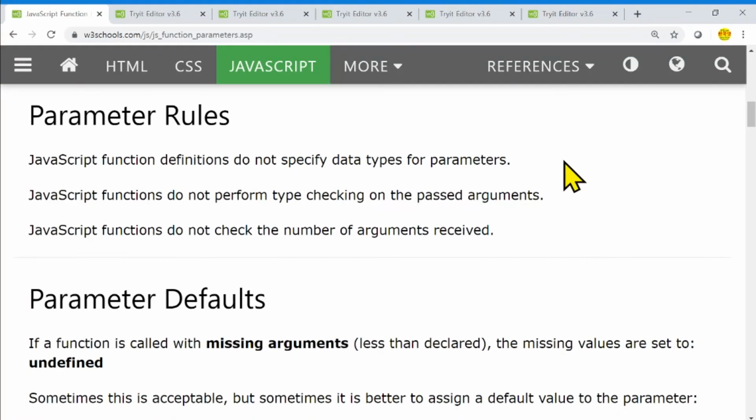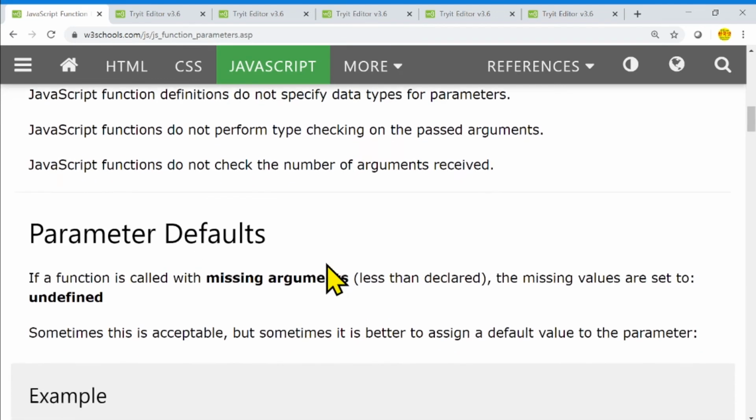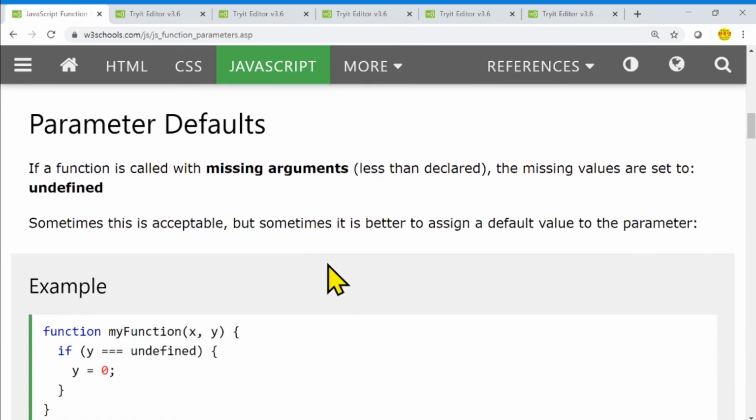Parameter rules. JavaScript function definitions do not specify data types for parameters. JavaScript functions do not perform type checking on the passed arguments, and they do not check the number of arguments received. Thus, there may be some missing arguments, fewer than declared, and the missing values are set to undefined.